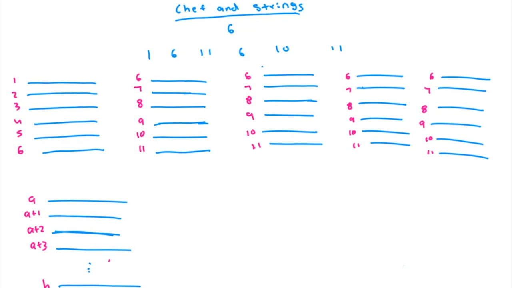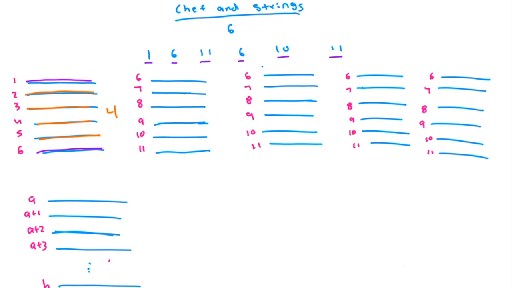So here he plucks string 1, then 6, then 11, then 6, then 10, then 11. So let's real quickly simulate this. From picking the strings 1 to 6, we see that he will pluck string 1 and he will pluck string 6. So how many strings are in between 1 and 6? We can count this out. 1, 2, 3, 4. So he'll skip 4 strings between plucking strings 1 and 6.